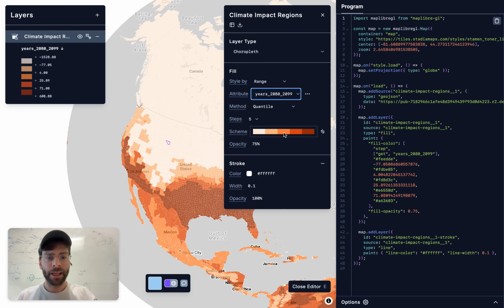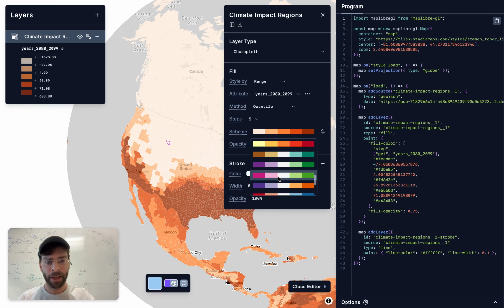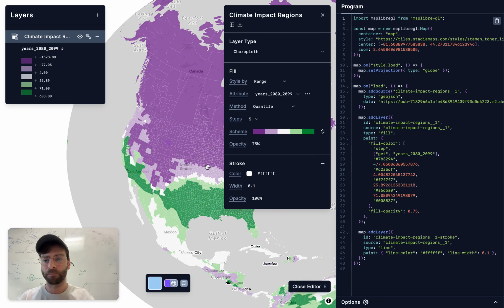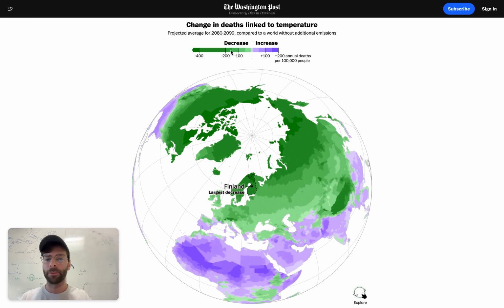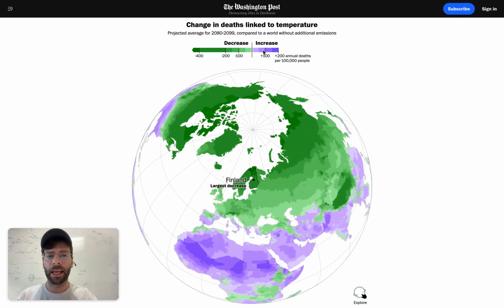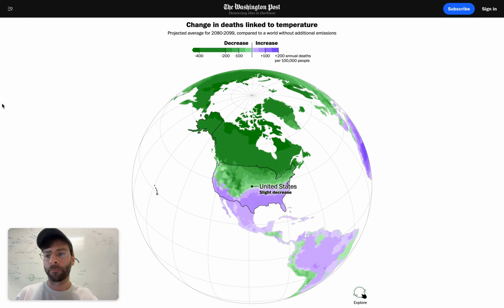And then finally, I'm also going to change the color scheme here. So in this instance, I want to use this diverging purple-green color scheme. Now, if we go back to the story, we'll see that the scheme is actually kind of reversed. Negative areas are in a darker green, and more positive areas, again, an increase in deaths, are actually in purple here.